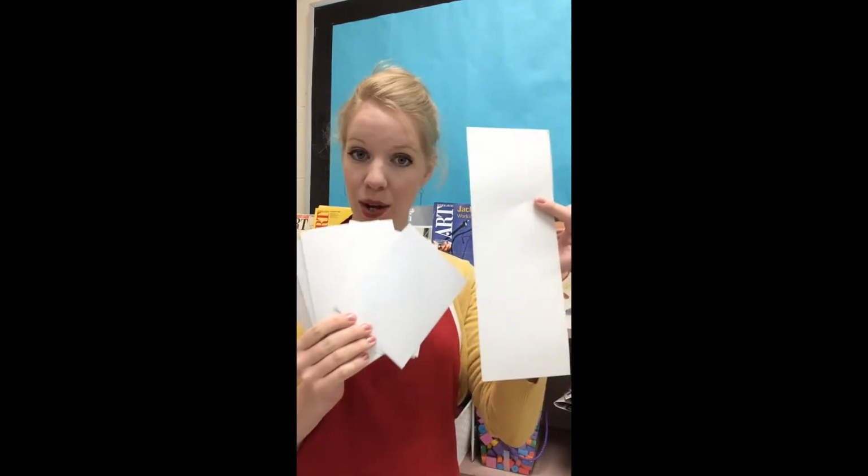You will get 6 pieces of quarter-sized paper and then 1 half sheet. It is your job today to fill all of these papers with color using whichever technique you'd like.